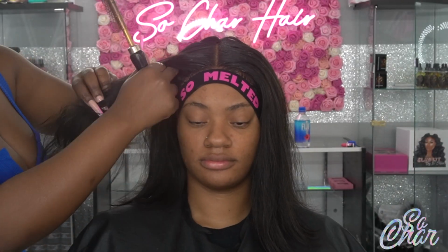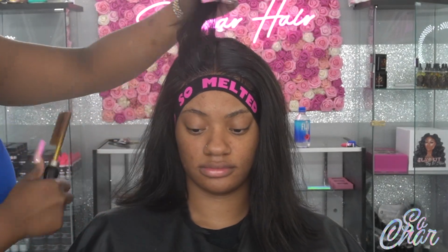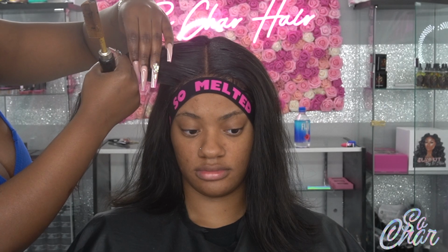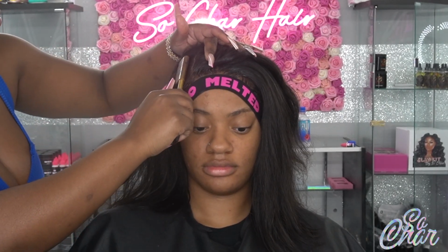And then I'm going to go between her hair and start hot combing it. I like to go in between the hair just to give it a more flat look. Make sure that you got all the hairs laying down in one direction. There's no bulky areas. Everything is laid, okay? Make sure you guys are hot combing between that hair. Even if it's a lace front wig and there's tracks, hot comb them tracks, okay? It really makes a difference.